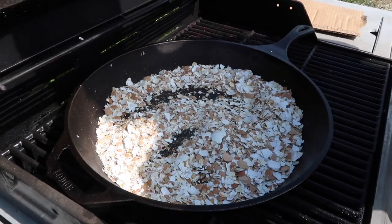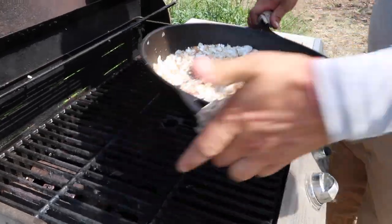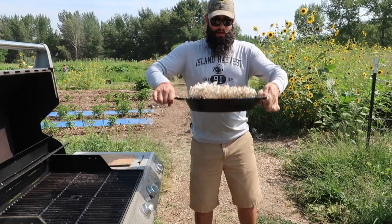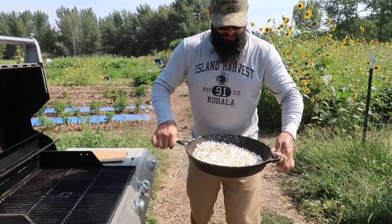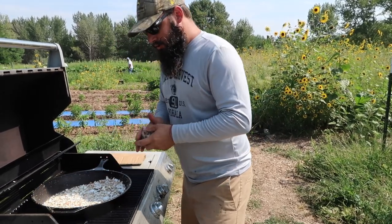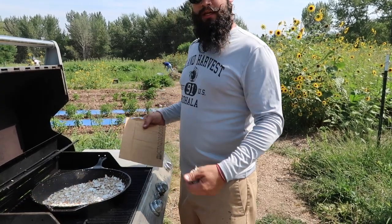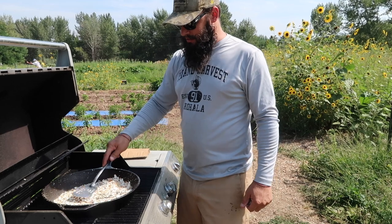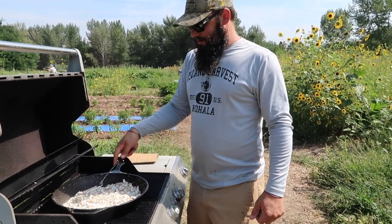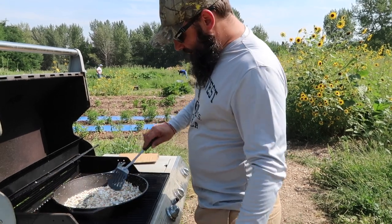Or you could do it the chef way and cause all the membrane to come out that way — oops, don't lose eggshells! That works a little easier with a smaller pan where you can do the omelet flip. So those are the two ways: fan it and cause it all to fly out, or shake it as you cook. The more towards cooked it gets, the lighter the membrane becomes and the easier it is to flip out. You don't want those membranes going into your vinegar stage.